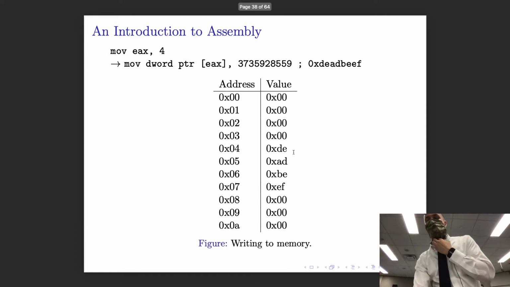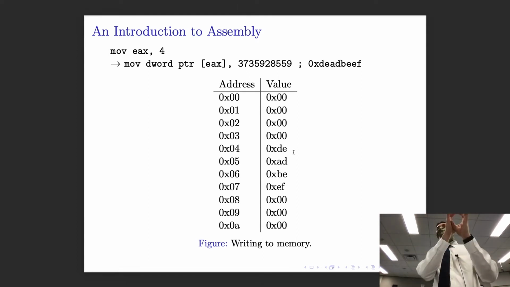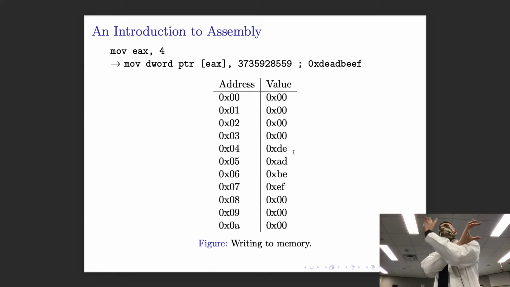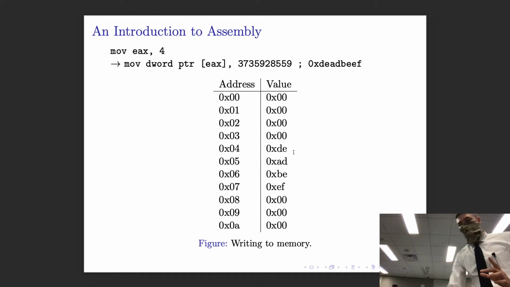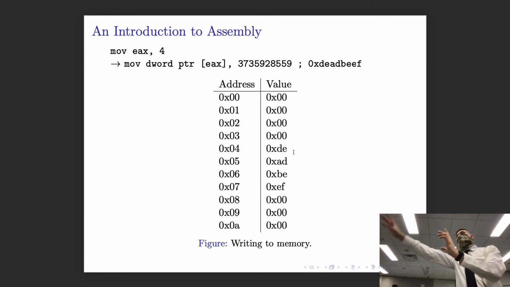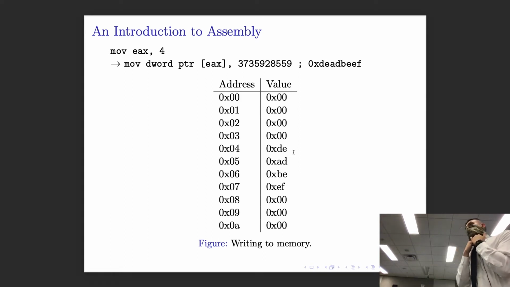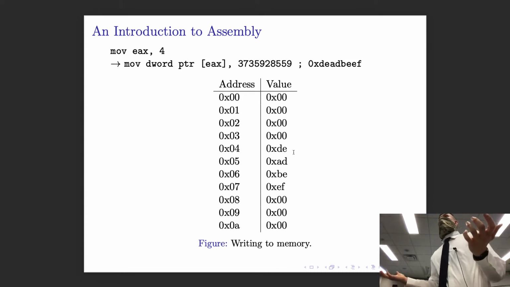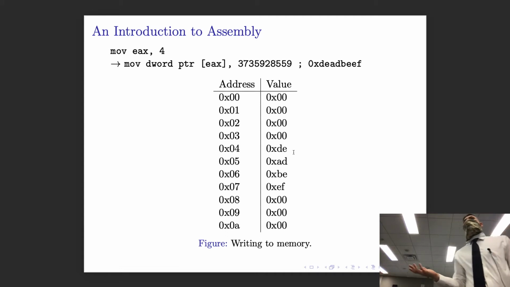So little endian, you write the least significant first and the most significant last. Big endian is reversed. You write the most significant first and the least significant last. Big endian would be like this. And we use big endian if you want to think about it that way, right? We write the most significant first and then go down in decreasing order of significance to the least. Little endian, which most computers use for optimization reasons, is the inverse. Except now they're not really using digits, they're using bytes, or you could think of it as digits in base 256.